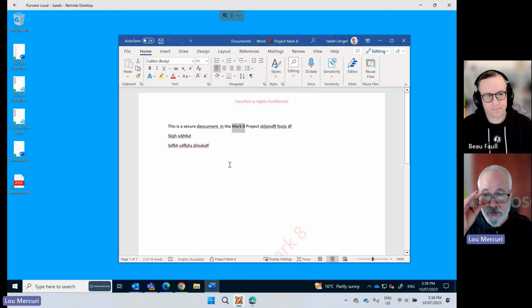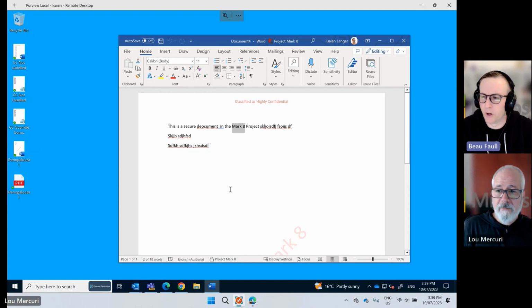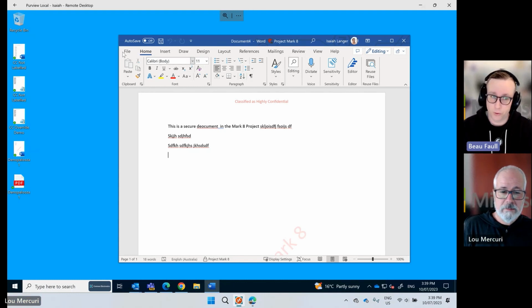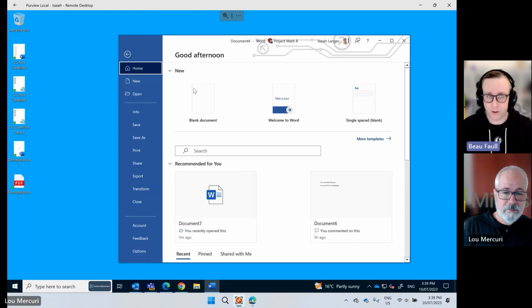And all of that, of course, works in the web apps as well. I won't labor the point by flipping over, but if I did that in that Chrome interface with a Word document, we get the same tooltip popping up, same sort of behavior, and the same thing happening in mail as well. It's probably worth calling out as well, Lou, that you've got the option, right? You can prompt the user to do it. So it's still up to the user to label that document.